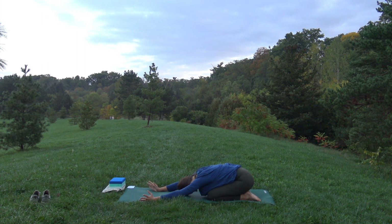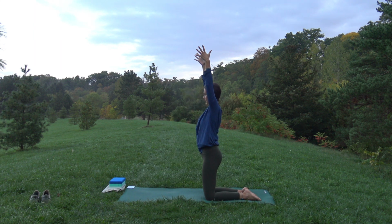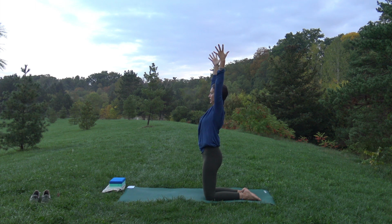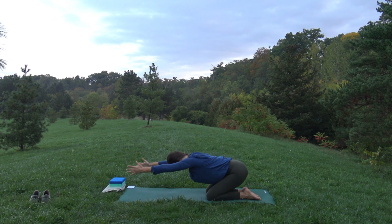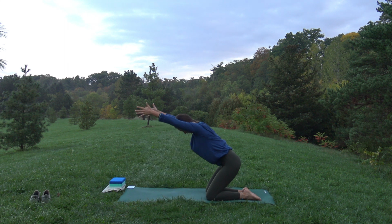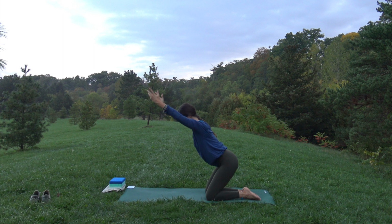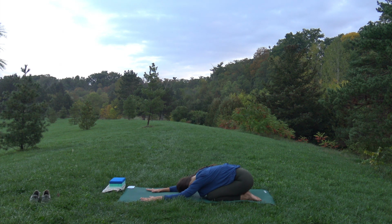Twice more. Slow down the inhale, rise up, thumbs back. So you're going to feel a bit of strength in your back. You don't need to make it a back bend, just stay upright, chin is in. Exhale, bowing down, biceps by the ears. Last one. Inhale, thumbs back, rise, flat back all the way up. Exhale, lower down. Pause here for a cycle of breath.